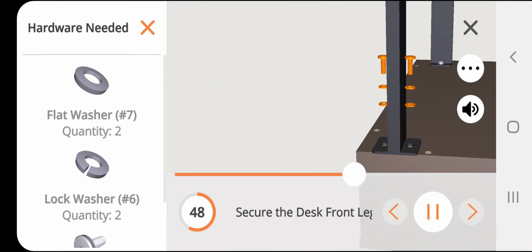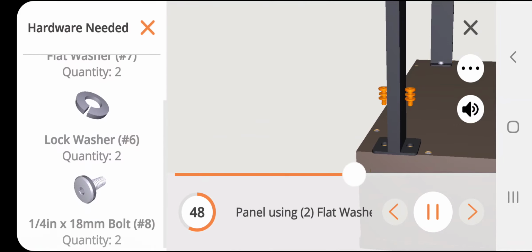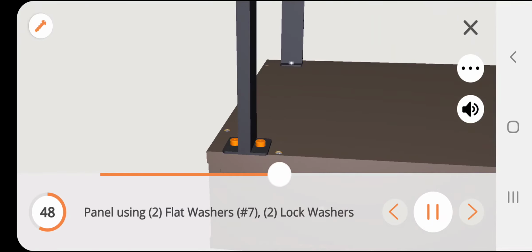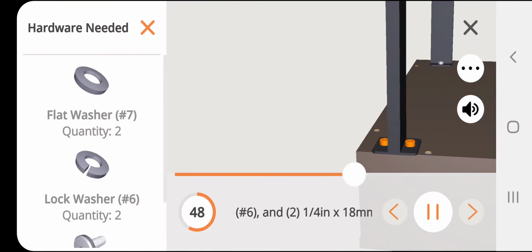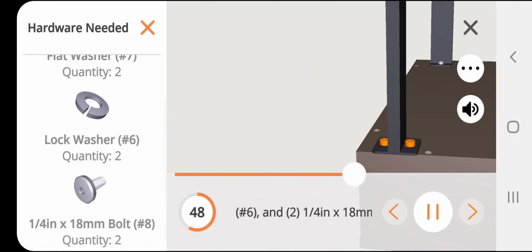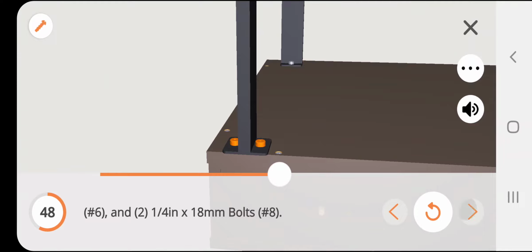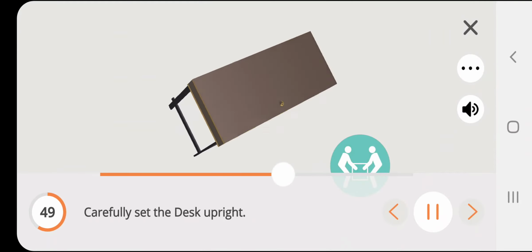Secure the desk front leg, T, to the desk bottom panel using 2 flat washers, number 7, 2 lock washers, number 6, and 2 1/4 inch by 18 millimeter bolts, number 8. Carefully set the desk upright.